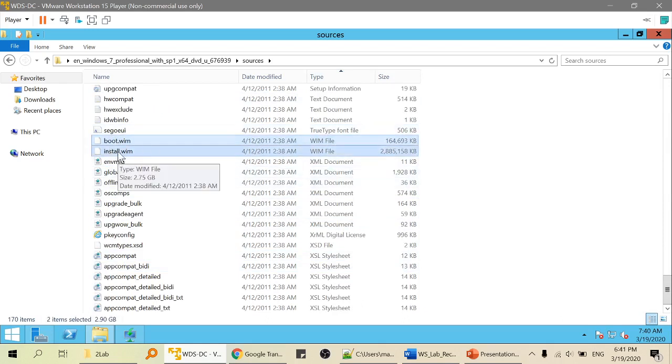The first one is just 2.7 gigs, and this is the core file that includes the Windows installation files. The other is the boot file that brings up the boot menu, the boot software that allows the installation process to be displayed. So it's just to locate them here. Make sure that both of these files exist with these extensions.